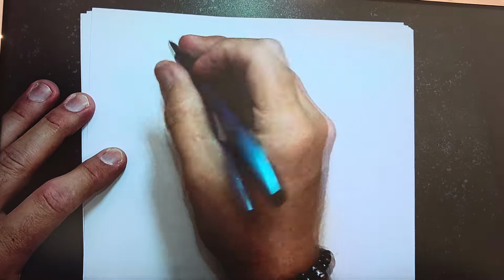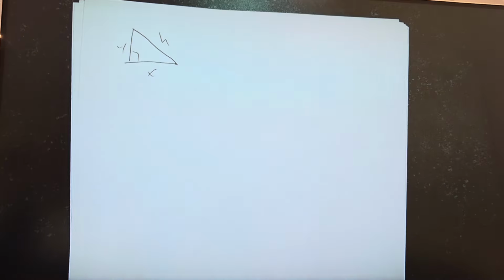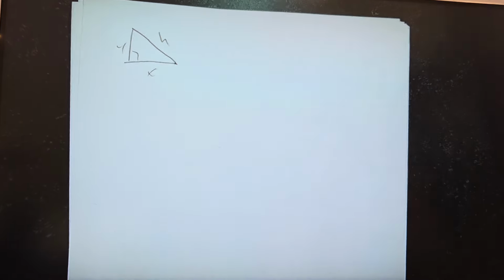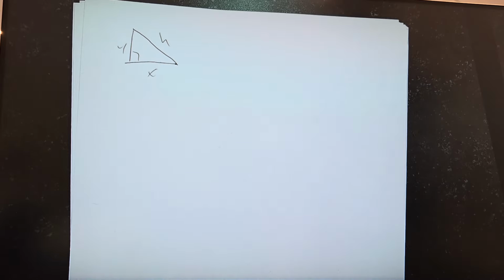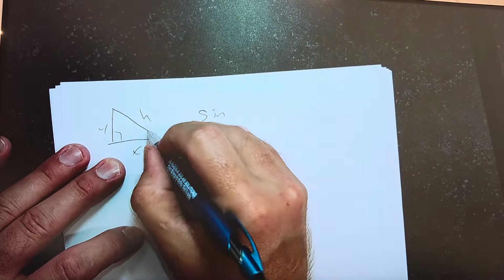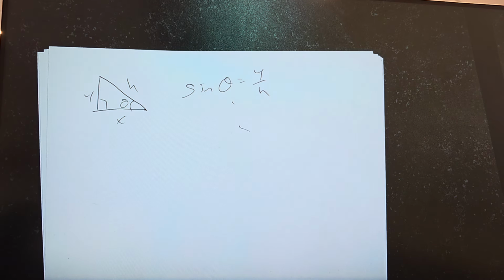So let's do a rewind. We started with right triangles, and we defined six functions based on the six ratios. At that point, everything we were doing was coming from right triangles. We defined sine, like we said, sine of theta is y over h and so forth, all six of those bad boys.